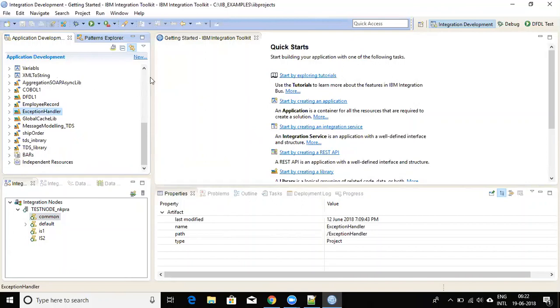In the static library, once you create a library and include it in the application, that application includes that library in its own application. Once you deploy it, it will be part of that application. So what happens is that the whole copy of the library gets deployed with the application. Now it's part of the application.